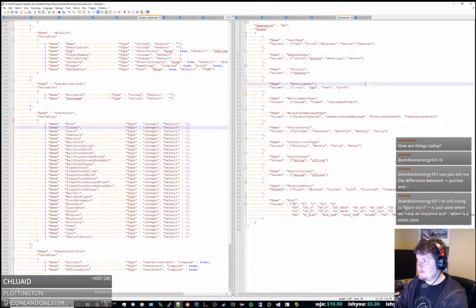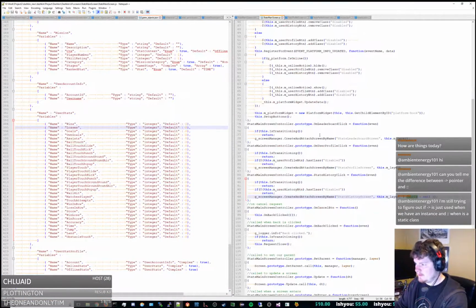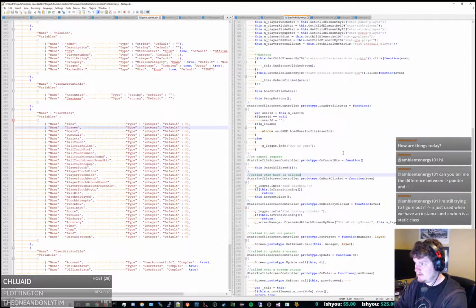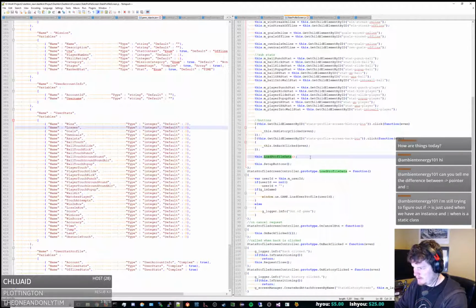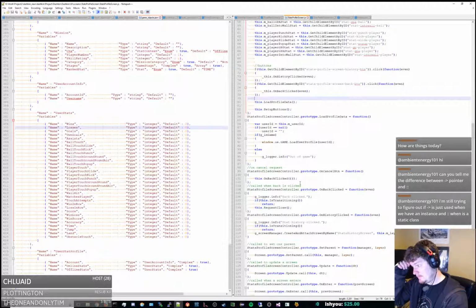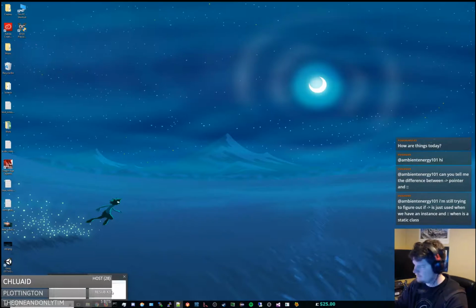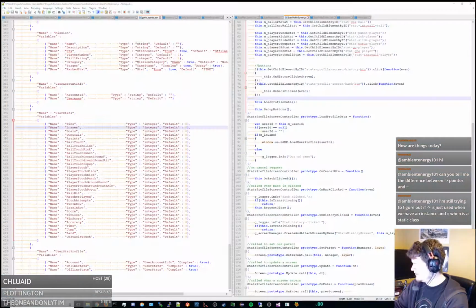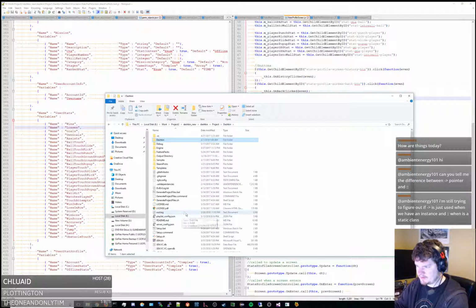Okay, so we need to register for the event. So the stats profile screen needs to register for the profile updated event. How do we do that? Let's look at our UI that actually registers for events.